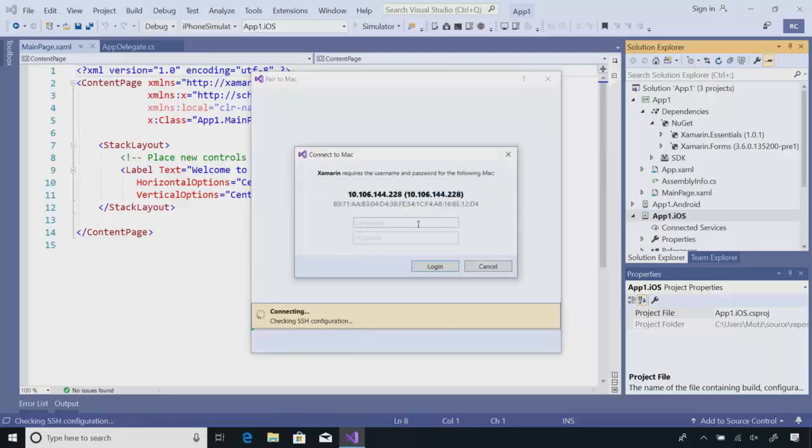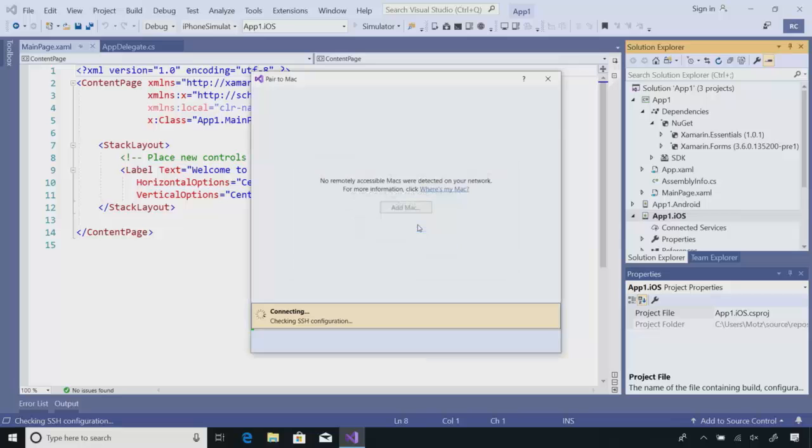Now I'll be prompted to enter my credentials. Go ahead and enter the username and password of my Mac machine. And this will go ahead and configure my PC and my Mac to ensure I have all of the proper parts installed for iOS development from my Windows machine. So let's give it a few seconds to ensure everything is installed and configured.